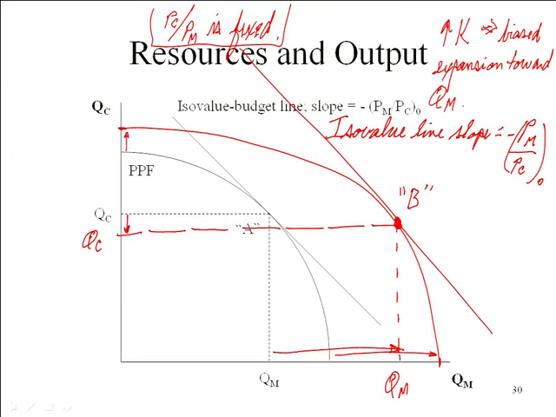Now, what happens if we change the resource endowments? If we give one country, call it the United States, more capital, and we give another country, call it China, more labor. Well, the US then would be capital abundant. If we were capital abundant, we will end up having a production possibilities curve that is biased towards those goods that are capital intensive in their production. China would have a production possibilities curve that would be biased towards those goods that were labor intensive. So production technologies can stay the same, and with different factor endowments, we can still end up with a comparative advantage in the production of some good, simply by having different factor intensities and different factor endowments.